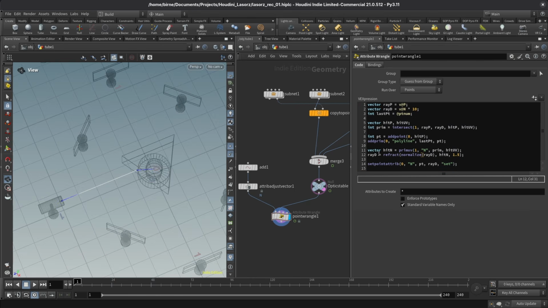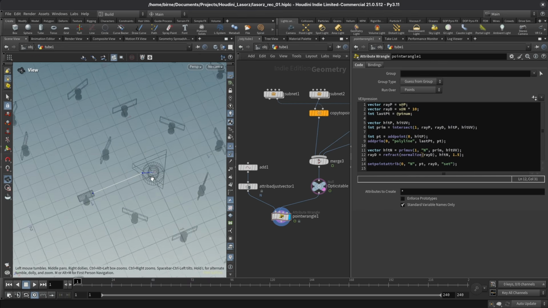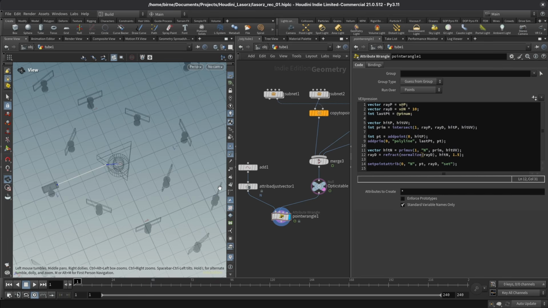And also, since this is a current ray direction and our ray direction should always have a length of 10, so we can hit also the more distant objects in our scene, let's take the output from this, which by default is a length of 1, and again multiply it by 10 like we did up here. And now this is actually the main part of our logic in here done. What we need to do now is to do this over and over and over again to make a laser beam bounce around in our scene.